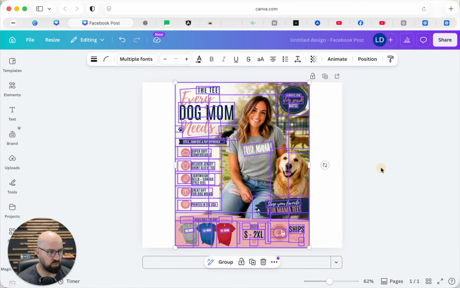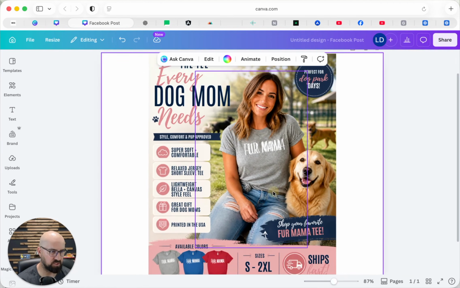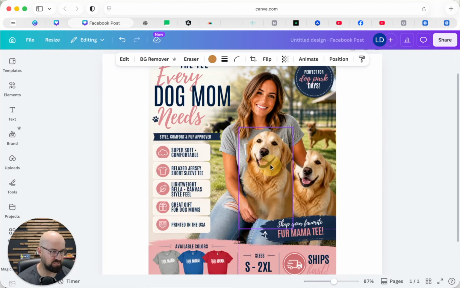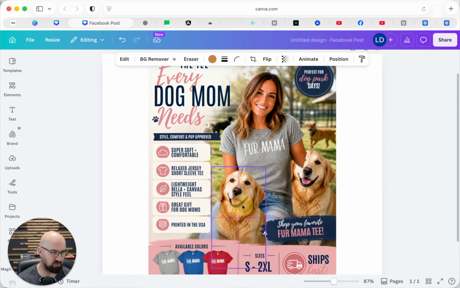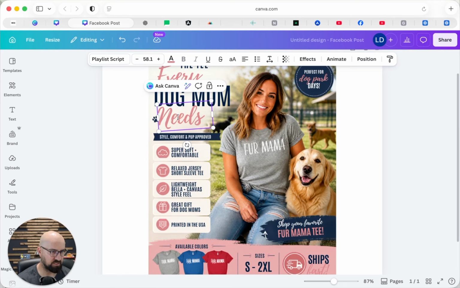All right, so basically what it did was separate all this stuff out and made it layers. So we can remove different bits of this depending on what we want to do, or we can change it. I don't know what it did there. I'm going to drag that out of the way. But for instance, the dog, we can move around. Actually, there's another dog behind it, cut her arm off. Mostly, I would say, for text and different things like this. So this is all editable now.